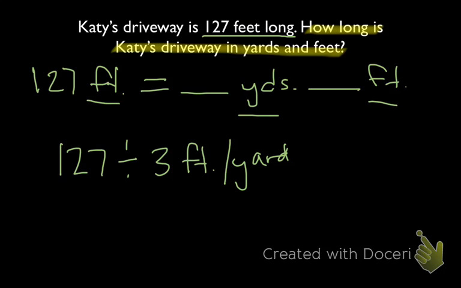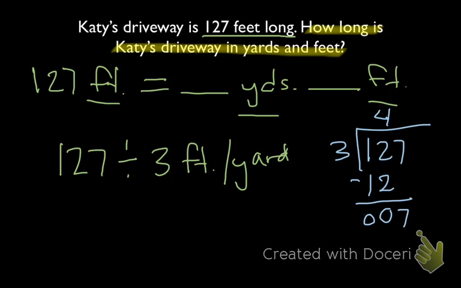So we set up a long division equation. That would be 127 divided by 3. We can break that down regularly. 3 goes into 12, 4 times. 3 times 4 is 12. We're left with 0 and 0. We bring down a 7. 3 goes into 7 twice. 3 times 2 is 6. And we're left with the remainder of 1.